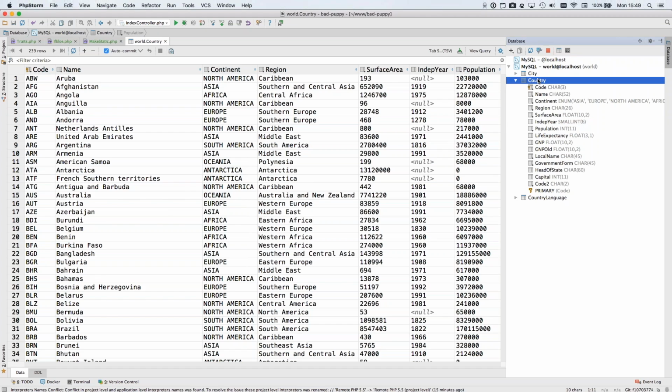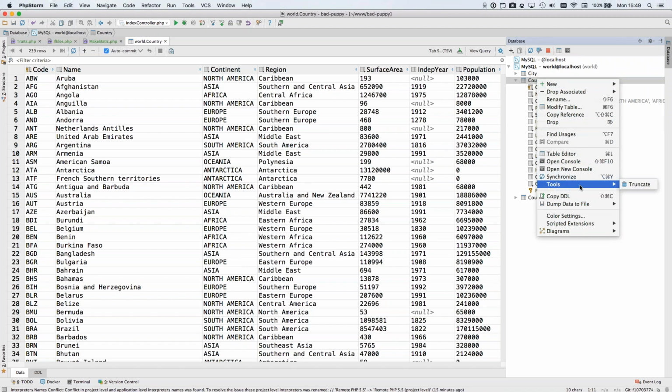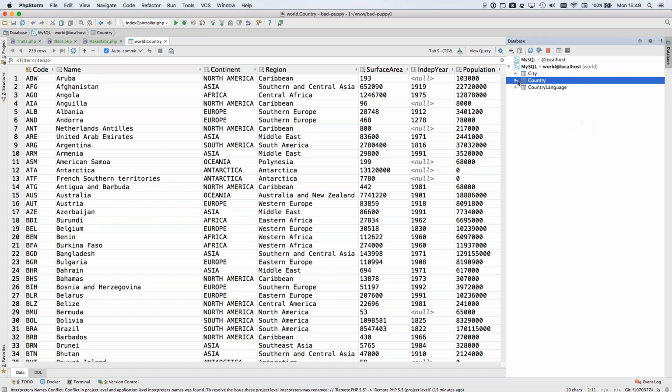And the other thing that's been added is under tools, you can now truncate the data inside a table. I'm not going to do that here, just because I can't be bothered to re-import all this data. But in development, that is kind of useful to be able to empty a table right there from within your IDE. It's another thing that you don't need to come out of your IDE to do. I know that I've worked in positions and projects where having to empty an entire table, I kind of needed to do that periodically. So that's kind of a useful tool.